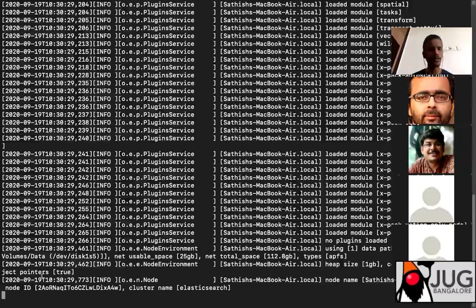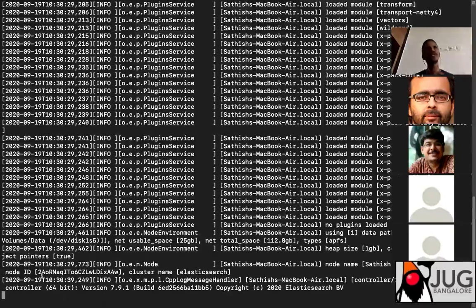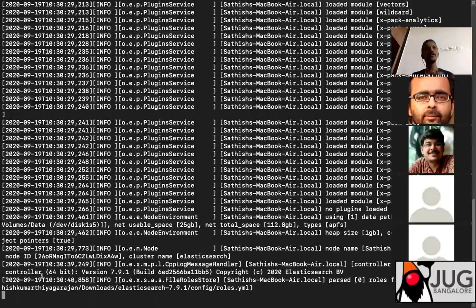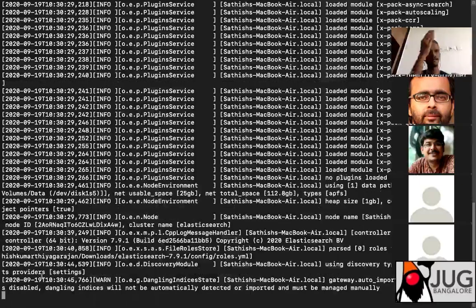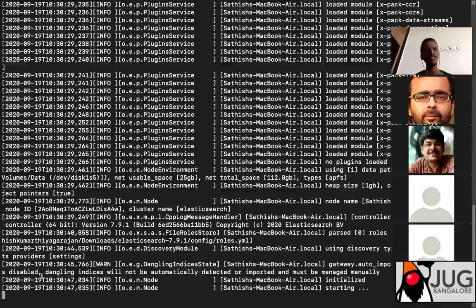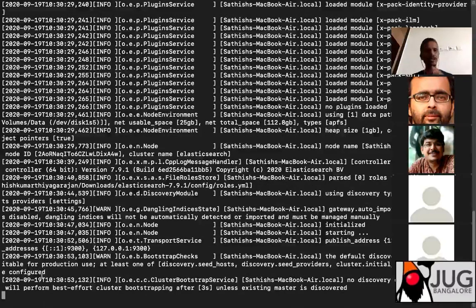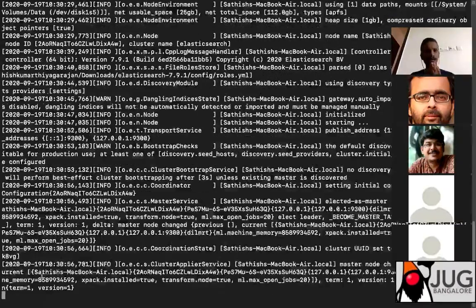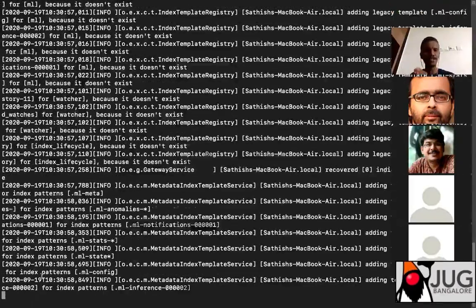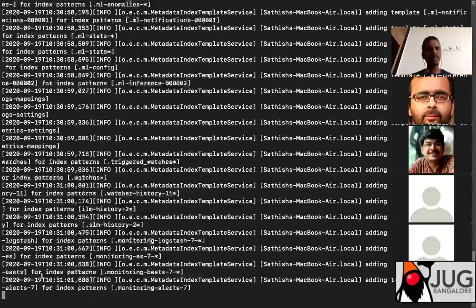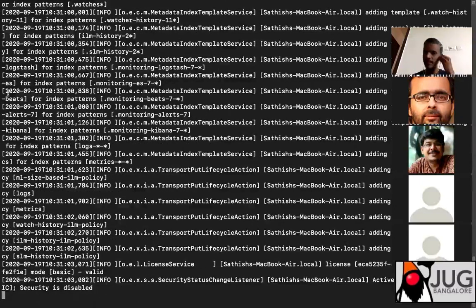Elasticsearch is a network-aware program. It can form a network on its own. If you are coming from traditional databases and want to create a cluster of MySQL replicas, you will do a lot of manual work. You'll create nodes, give firewall routing and all those things. But in modern day databases or systems, they are all network-aware, which means all you need to do is make sure that they all come under a single group and they are visible to each other. Elastic can form a cluster by itself. This is something that we will see in detail.